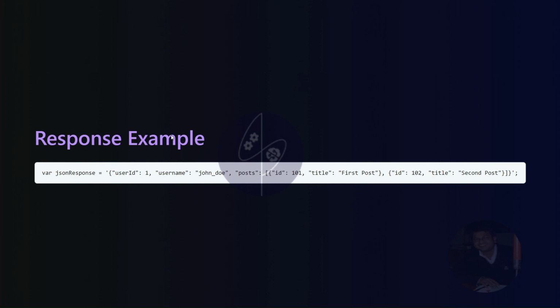To make sense of this data within our JavaScript code, we'll employ JSON deserialization using the JSON.parse method. By deserializing the JSON response, we'll convert it into a JavaScript object, allowing us to easily access and manipulate the data within our application. This real-world example illustrates the practical importance of JSON deserialization in handling data from external APIs. So, buckle up as we explore how to seamlessly integrate external data into our web applications using JSON deserialization. Let's go to Visual Studio Code and look into a live example.